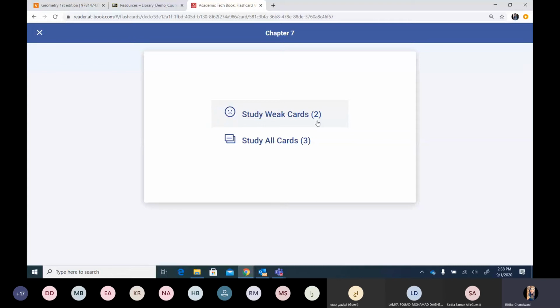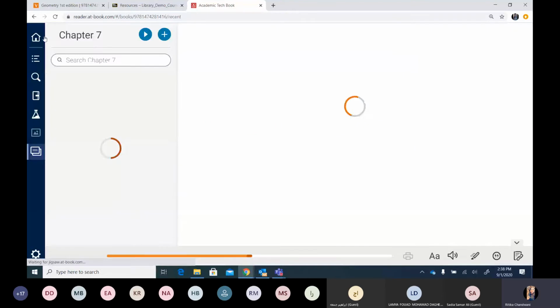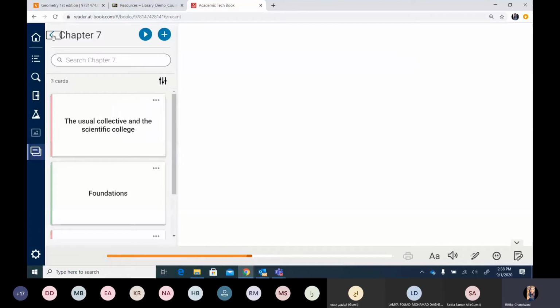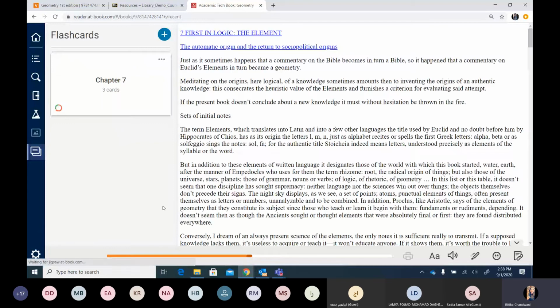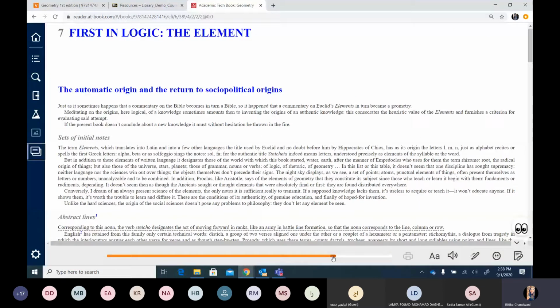Now, as I already mentioned, if you have, say, about 15 or 20 cards per chapter, and the end of term exam is tomorrow, of course, I don't want to spend any time going over the ones that I'm already confident about. So I can click Study Weak Cards, and I will only be given the ones that I don't know. So this is all about flashcards, and it is a very important feature for students as well as for instructors to help their students review material or just create a quick revision method.